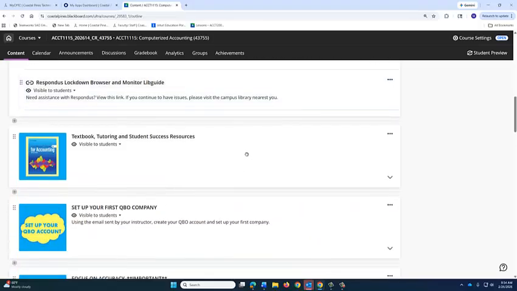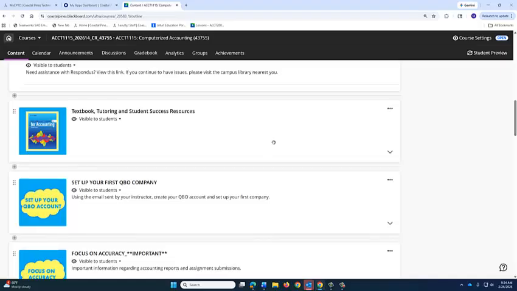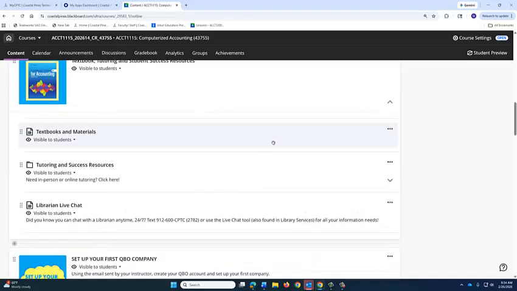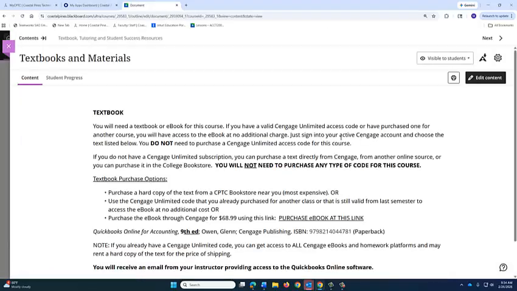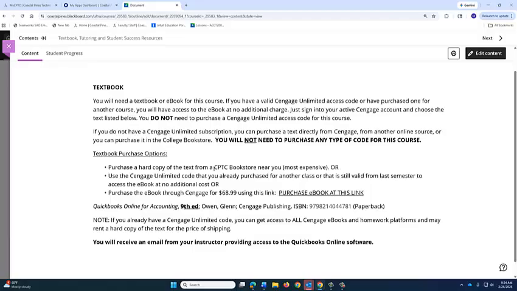The next module is the textbook, tutoring and student success resources. Please look in this module, because the textbook and materials information is really important. I've had students 2 weeks into the term tell me they don't understand, and then when I refer to a page number, they'll say, oh, we need a textbook.